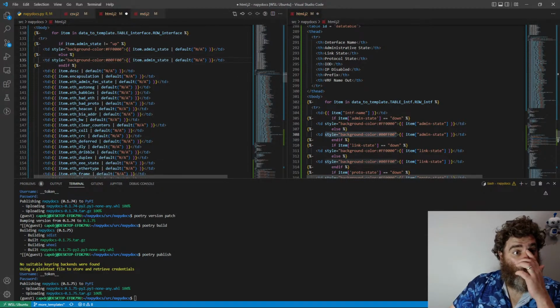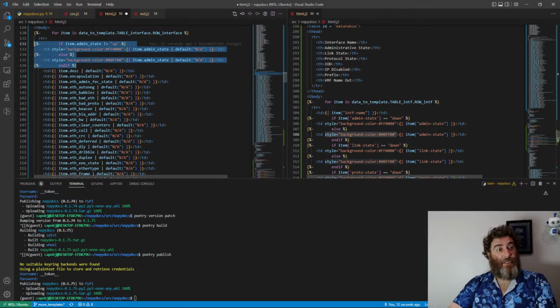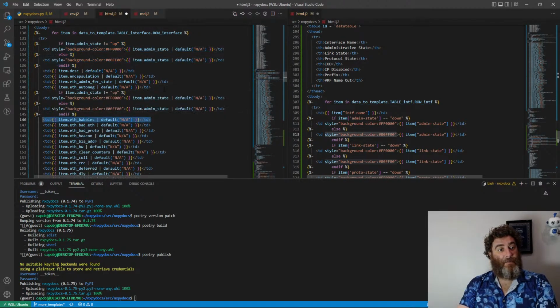So what else do we want? I mean, if Babels is greater than 0, if bad Ethernet is greater than 0, if bad protocols is greater than 0, right? We can do that same thing for each of these. And what I'm going to do is just copy that logic and paste it. Whoops, that's not what I want to do. And then take Babels.